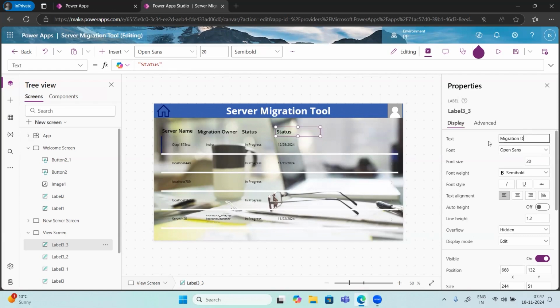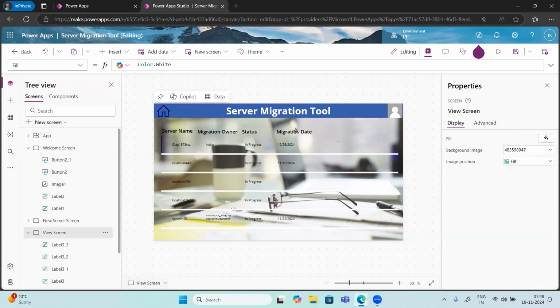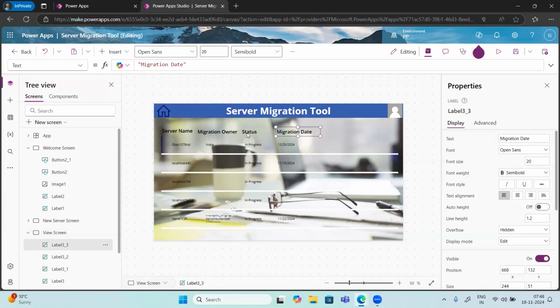So this is how you can add the headers. You can group this and you can simply say gallery headers. So basically what I did, I grouped all the four into one.